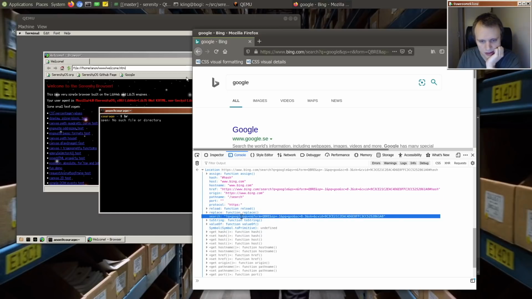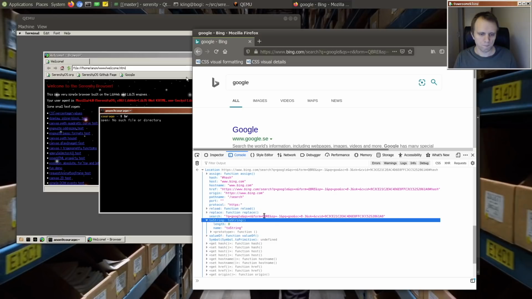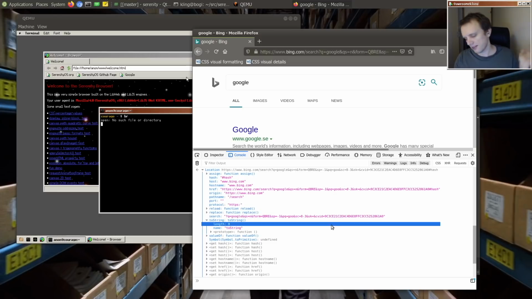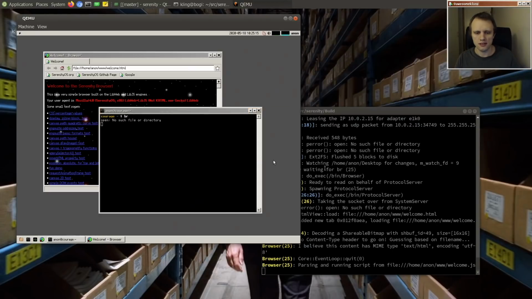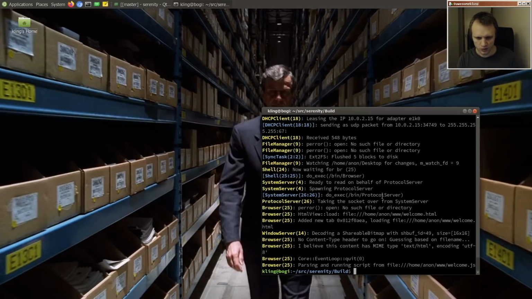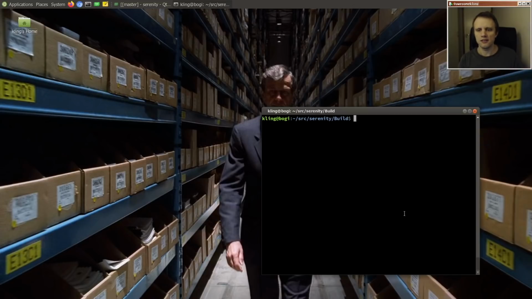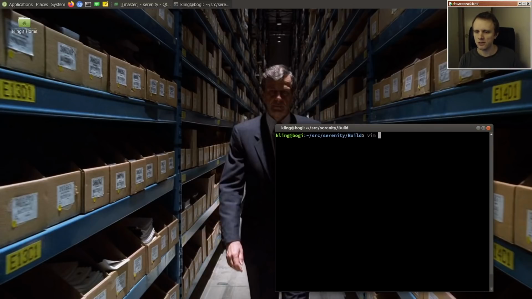This one is interesting. So this one contains the query string. And I think this was the only way you could get the query string back in the day, as I recall. But anyway, today we're just going to implement these APIs, maybe not all of them, but we'll make a location object, put it on window, and then let you access it, and then we'll make a test that shows that it works. And yeah, so let's start by making a test.